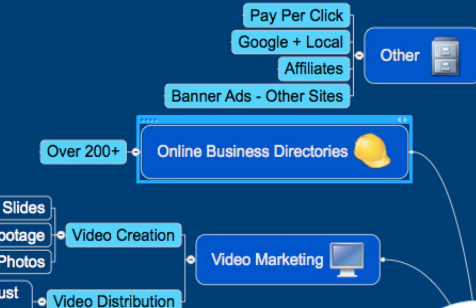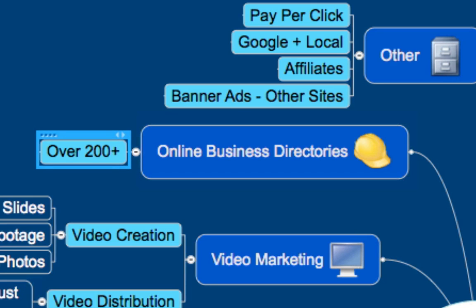Online business directories. There literally are thousands of these. However, there's probably about 200 plus directories that I would class as relevant or important where your business should be listed. The most obvious ones are things like Yell.com. However, there is literally another 200 where your business really should be listed. And as with any search engine optimization strategy, you should be putting your business out into all these directories so that Google sees it.